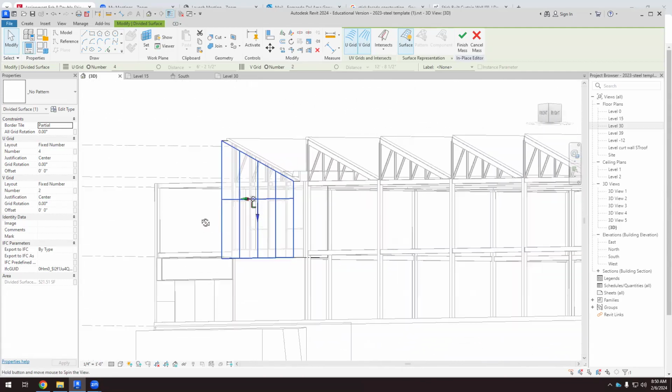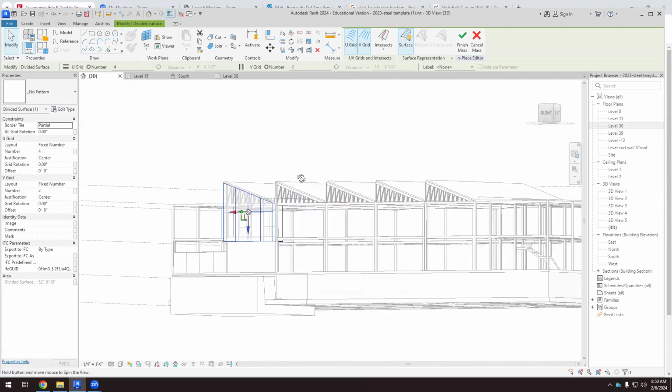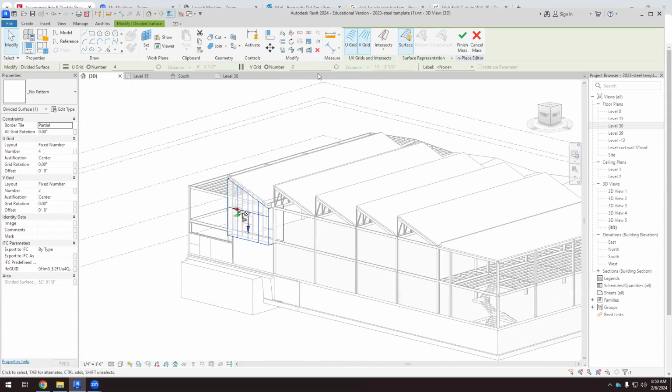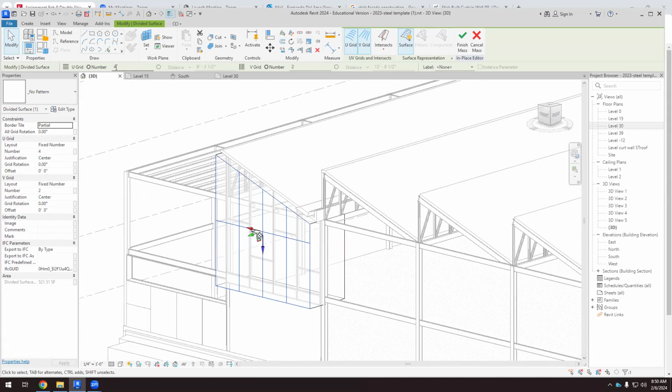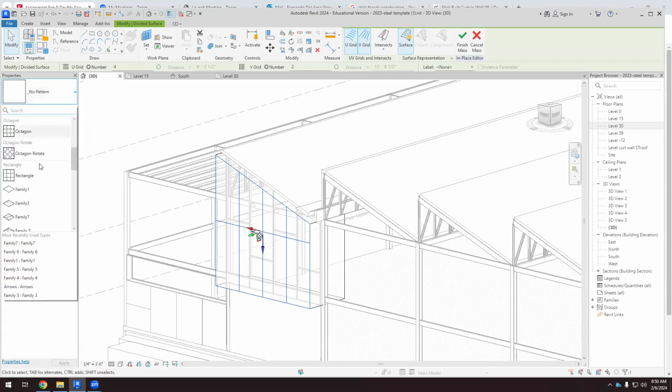Okay, so let's do this. I have agreed that it's 4 by 2. You see that here by default, we have no pattern. We are going to work with the easiest thing, a rectangular pattern.